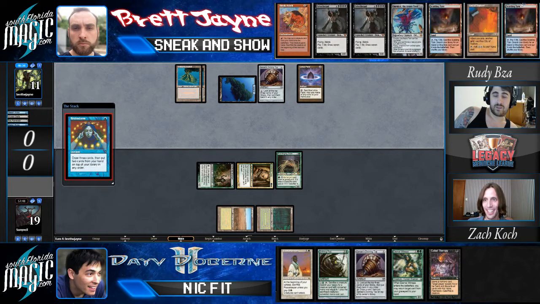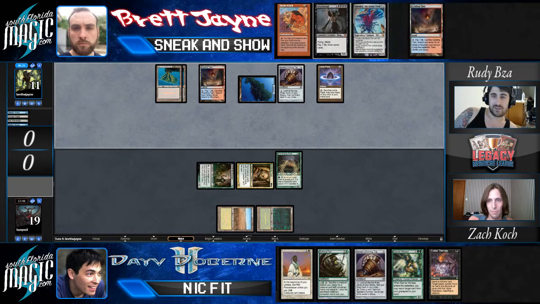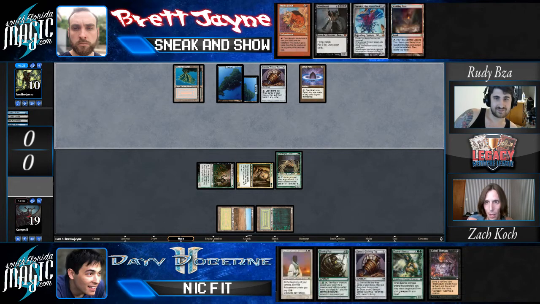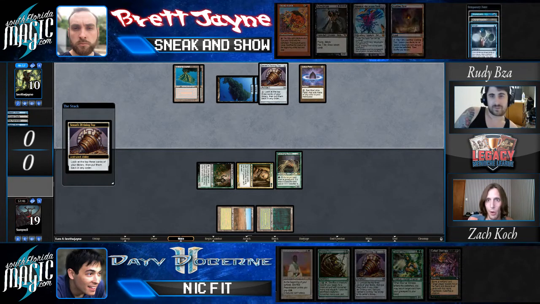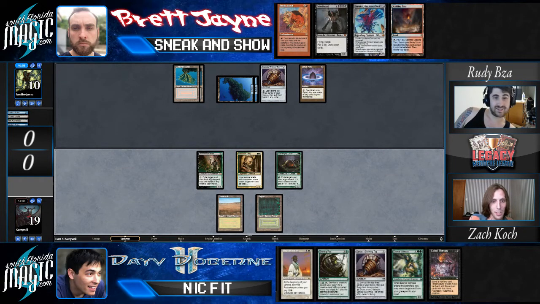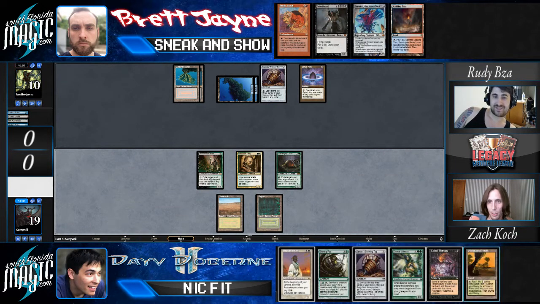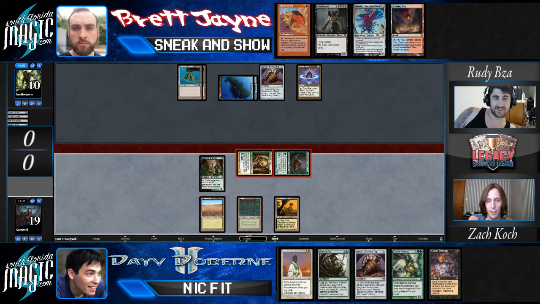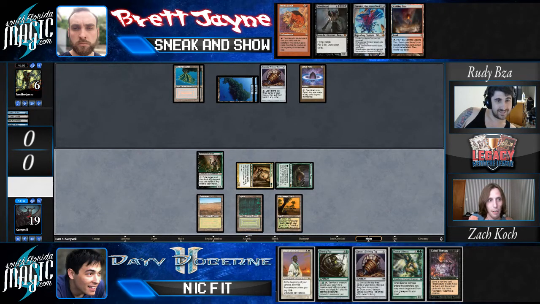Yeah, Brett can go ahead and Show and Tell and sit around until he finds his Karakas. I guess you could maybe try and hard cast some. Actually, hard casting these creatures doesn't even do anything because with the Peacekeeper you can't attack anyway. I was going to say maybe you could hope that Dave just bricks on land drops for like 10 turns, but we just saw that's not going to happen either. So no, I think now it's just a show for the viewers until he's dead.